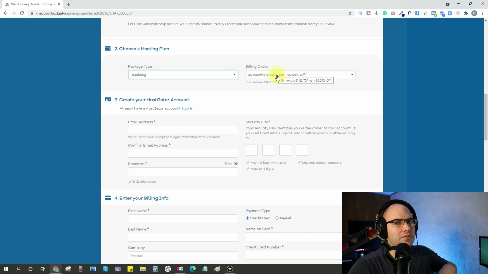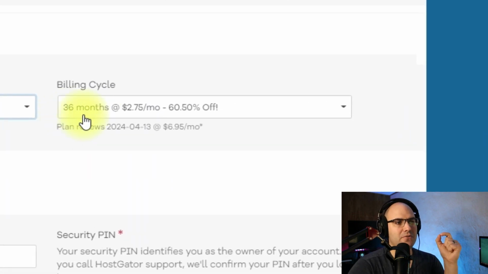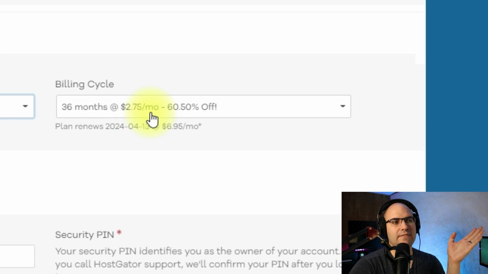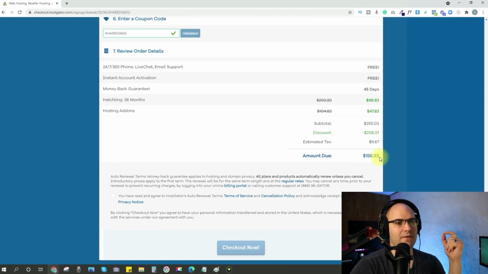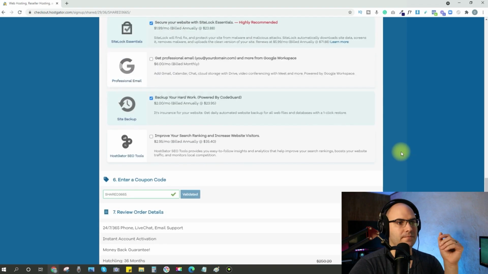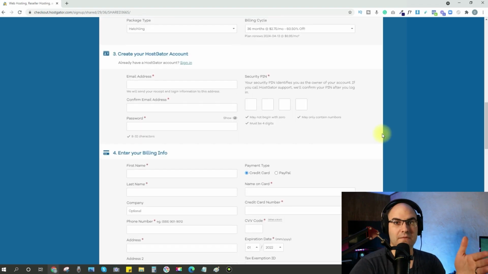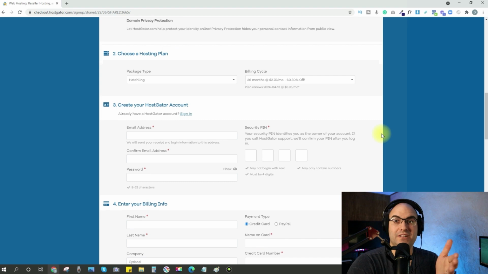Now, with hosting, unlike with your domain registration, you actually get a bulk discount if you commit up front. This is something that HostGator does. I'm not a huge fan of it, but you'd see that they commit you to 36 months at $2.75 a month up front. But if you do the math and come down here, they want a $156 order. Again, if you have a budget that allows it and you want to commit for 3 years, great. I don't want to stop you.